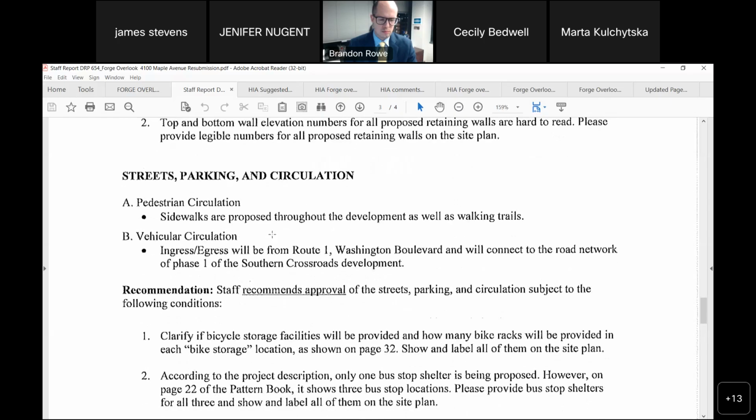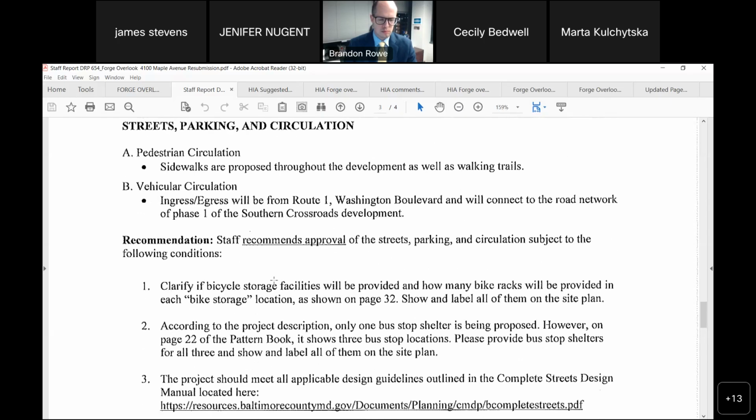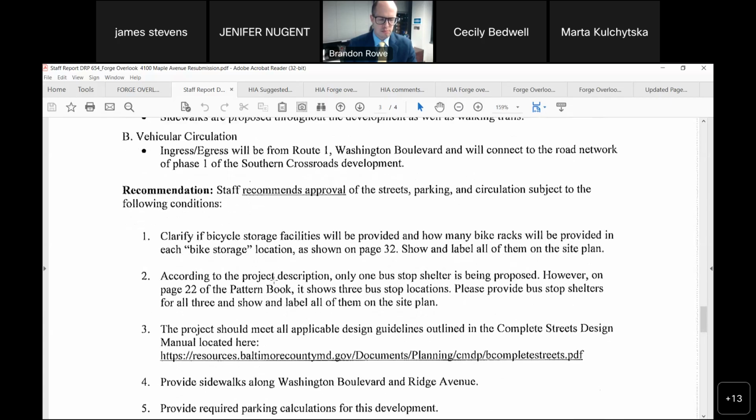In regard to streets, parking, and circulation, staff recommends approval subject to the following conditions. Number one, clarify if bicycle storage facilities will be provided and how many bike racks will be provided in the storage location as shown on page 32.